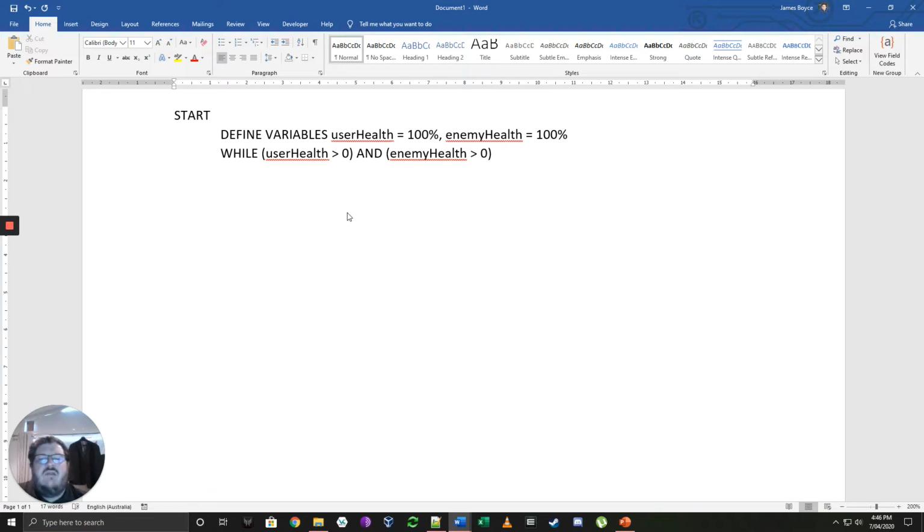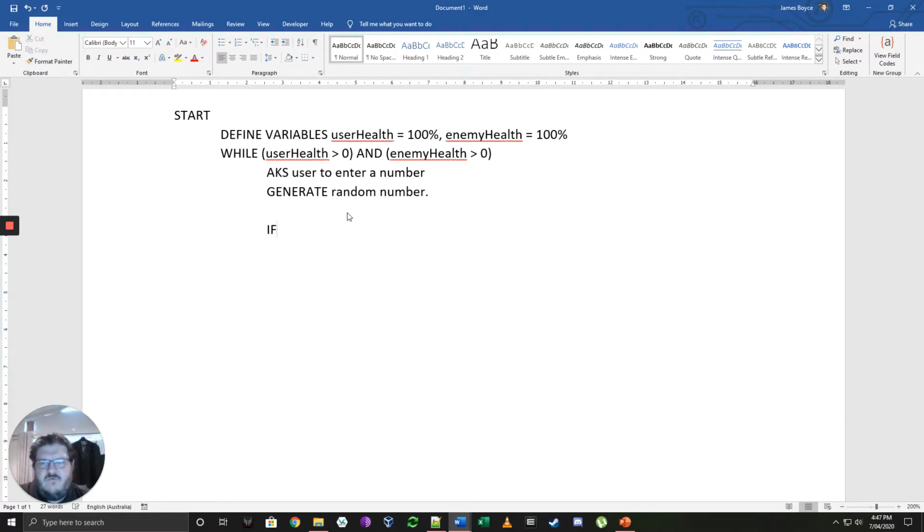So what's going to happen in our code? How are we going to structure these two? How are we going to have this happen? Well, the first thing we're going to have is the user. We will ask the user to enter a number. That's the first thing that's going to happen. The user is going to put a number in. Then we're going to generate a random number. Now, let's say that if one of these numbers is greater than the other, we're going to do a simple little mechanic: if I hit you harder than you try to hit me, or harder than your shield is, then you lose some points.